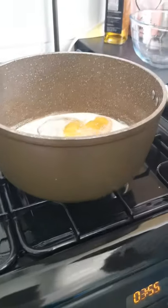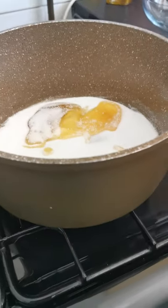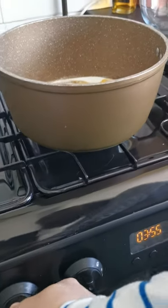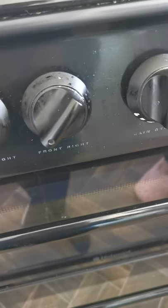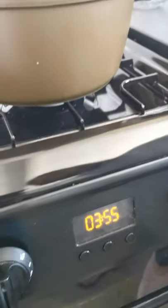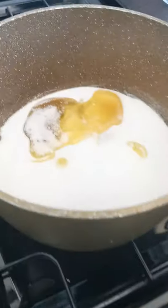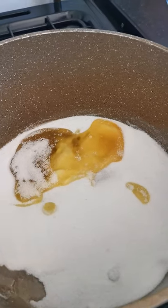So what we want to do is we want to melt the sugar and the golden syrup together to make a caramel, and this is where it gets very hot. So we want a medium heat. If it's too hot, it's going to burn the outside of the sugar, and if the heat is too low, then the outside of the sugar could crystallise. So it's going to take a couple of minutes for this to all come together, but if we keep watching it, we'll see it all melting down.